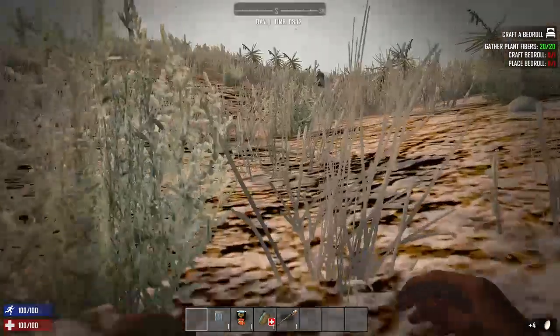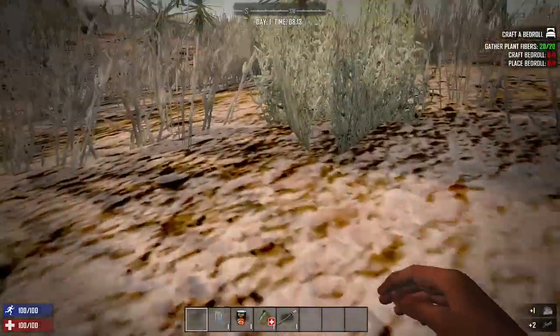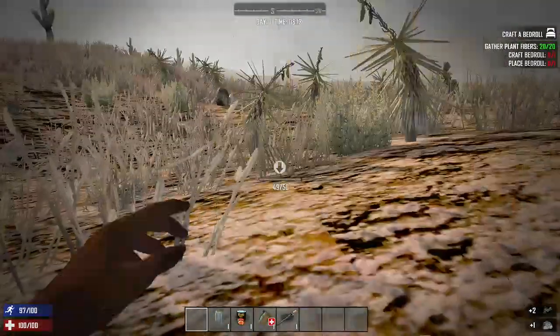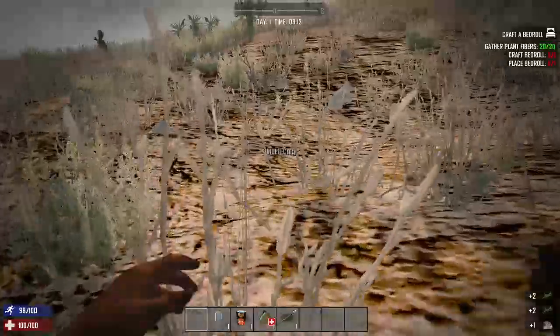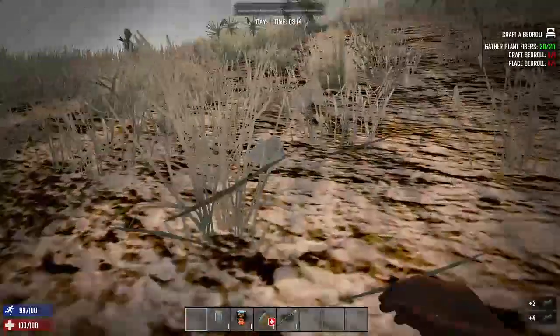Oh, look, eight eggs already. Unreal. But it's not that bad. And if you're close to water, every time you overheat, you just go into the water. Easy. No question.